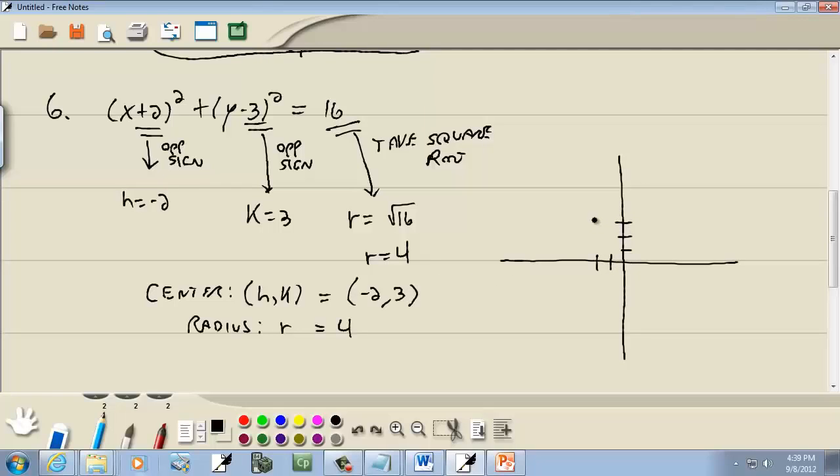Our center is at (-2, 3), so I come there and put my dot. That's my center. Now I'm going to go out a distance of 4 in any direction. Your best ones are to go up, down, left, or right. Do not go at an angle. That's too hard. So, okay, I'm going to go down 4. 1, 2, 3, 4. This is where the outer edge of my circle will be. So I'll draw around the center equal distance. No matter if I go up, down, left, or right, the radius should always be 4. If I go at an angle, it should still be 4. So that would be our graph.